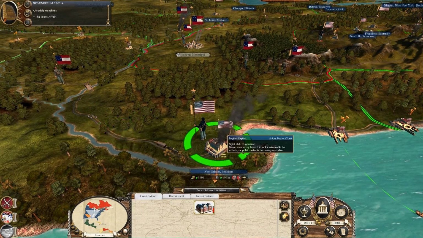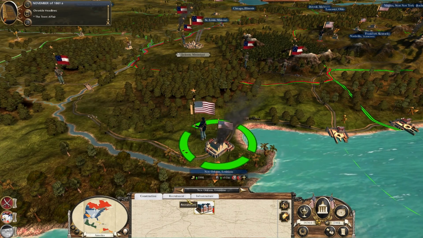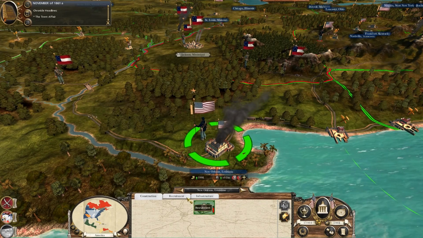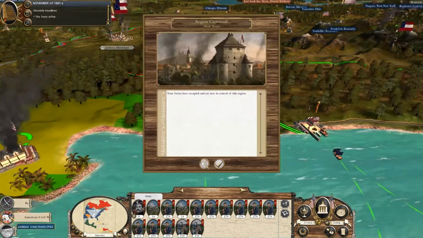Can't do it, sir. Forward! For crown and country! Repair this building. Make ready.